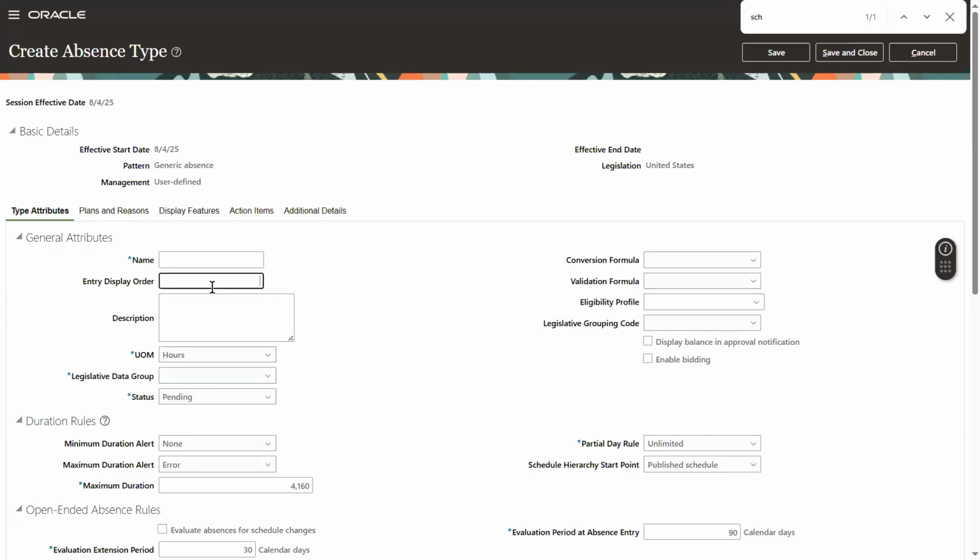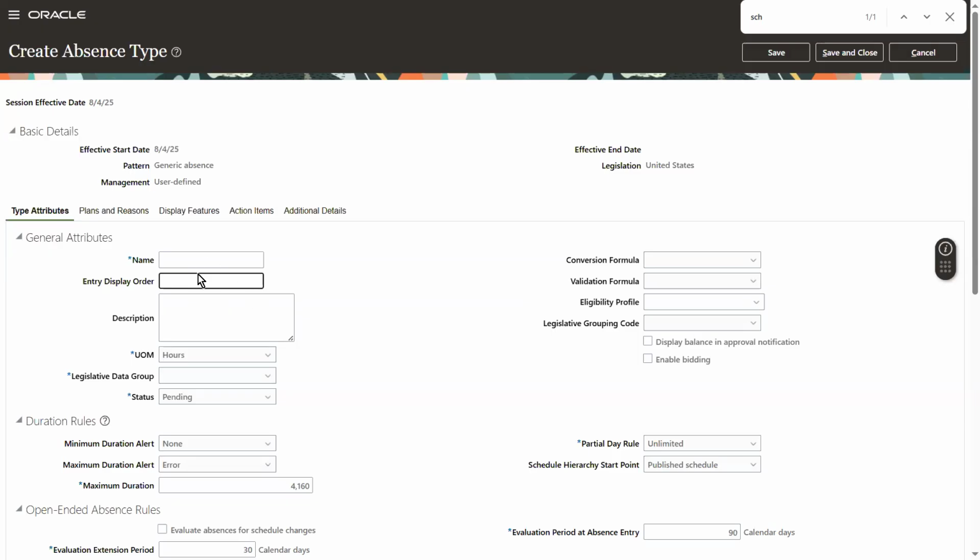So here, if I know all the absences that are available, accordingly I'll give my priority ones a lower sequence, so that would come at the top. And any absences which are non-prioritized, I'll keep at the last.